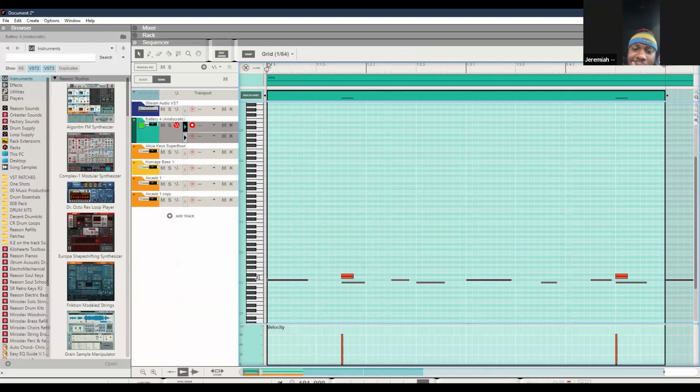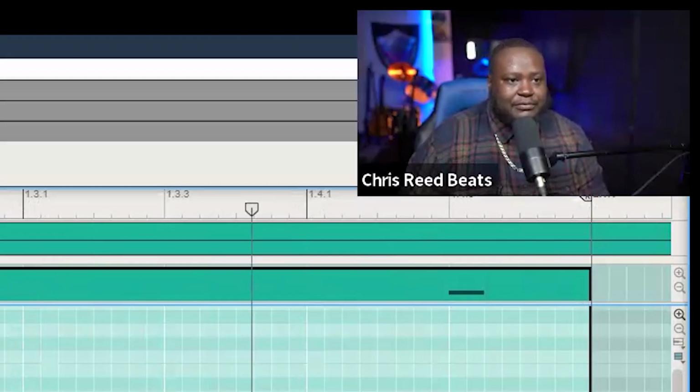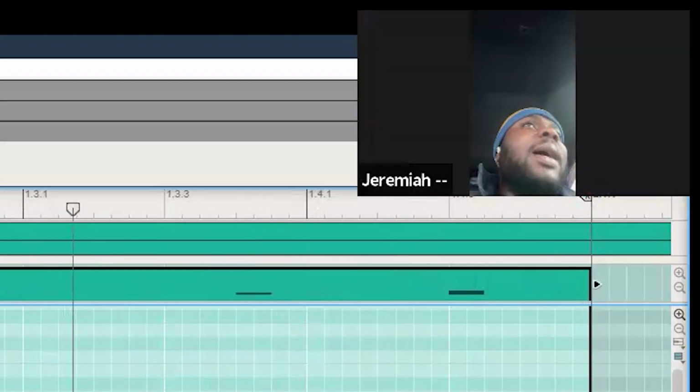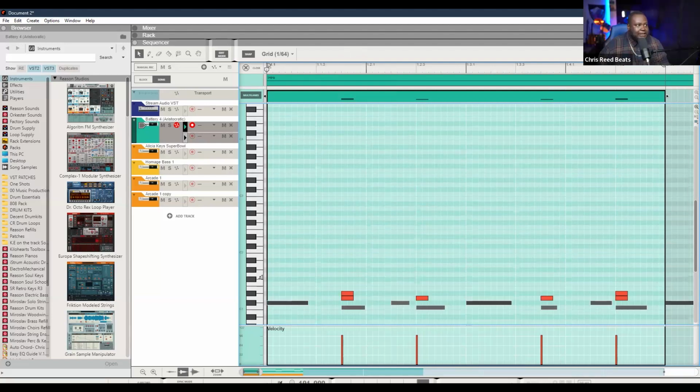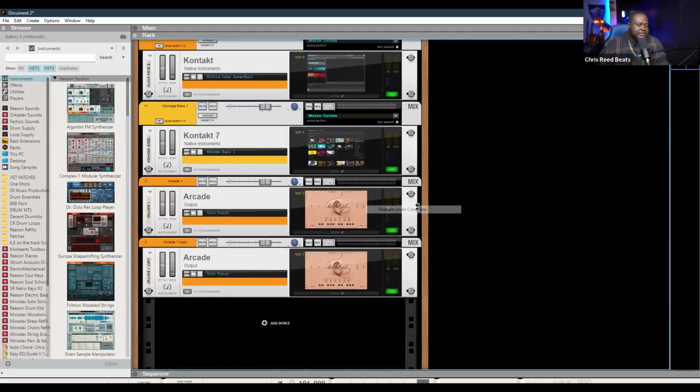This is our kick, rim shot, clap, boom, clap, clap, boom, clap, clap. So once you load up that drum kit, the whole drum kit is going to be in that piano roll, not just a snare. Exactly, yeah. I'll show you one more time just so you can see it again.